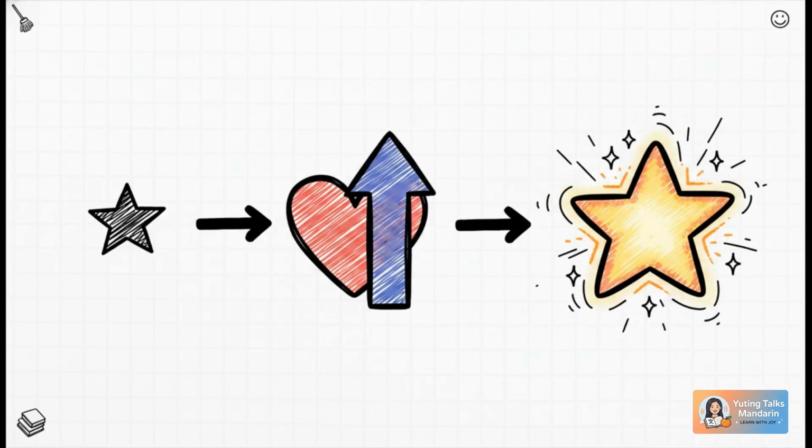So the absolutely crucial point to take away today is this simple formula. ABB equals a deeper degree, plus an affectionate tone. Exactly. Whenever you want to paint a stronger picture, whether it's a sparkling clean room, a deeply happy child, or an intensely focused student, try doubling up your adjectives. It is such a simple grammatical trick, but it instantly makes your Chinese sound so much more colorful, authentic, and expressive. You all did a fantastic job following along with us today.